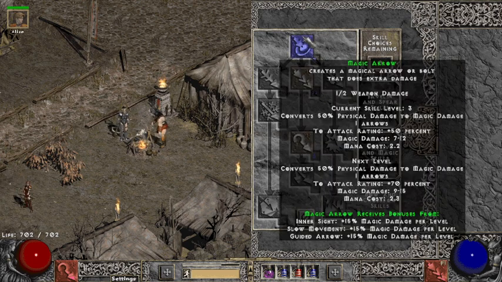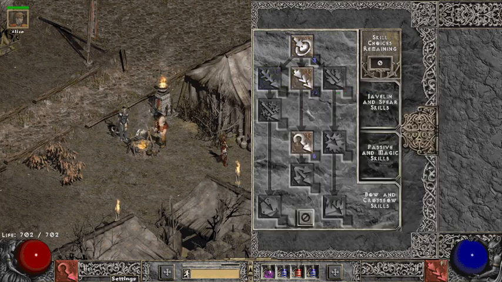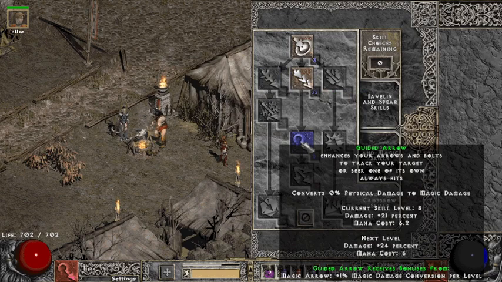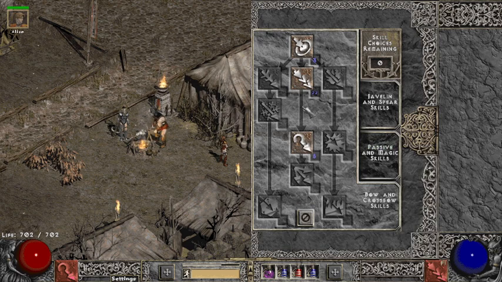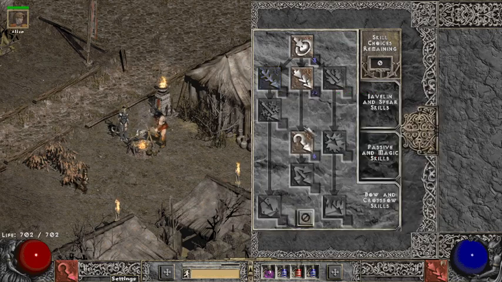So you put one into your magic arrow, prerequisite, good for dealing with phys immunes. Multi-shot, this is going to be your primary skill that you're going to be using for this build. Guided arrow for dealing with some of the immunes and a lot of the bosses. Some people like to put into cold arrow. I'm not a big fan of the skill. It does help. It depends on your preferred playstyle.